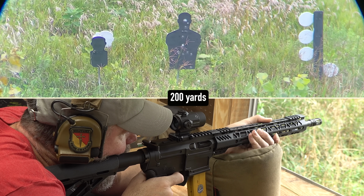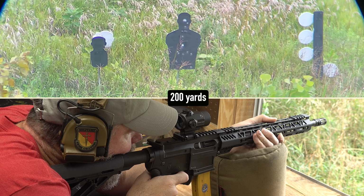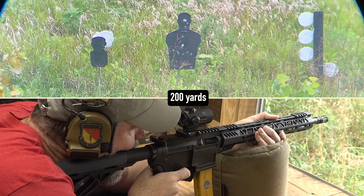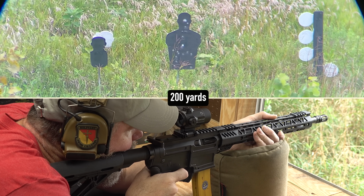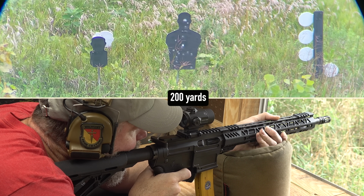It's always run fine in terms of cycling. We've only shot ball rounds through it, but it has a nice generous feed ramp inside there. So I suspect it would feed hollow points just fine. I don't have hollow points to test it with right now. We're still on a limited ammo budget as we work through getting over this whole pandemic mess.